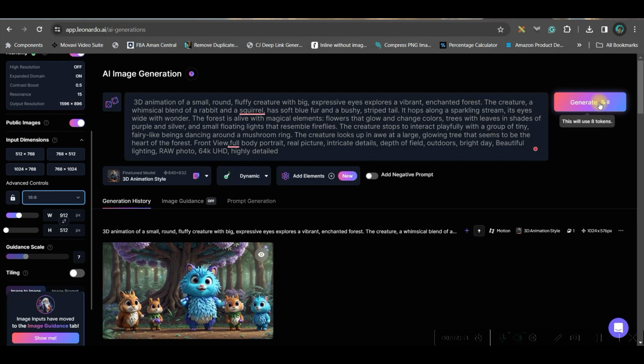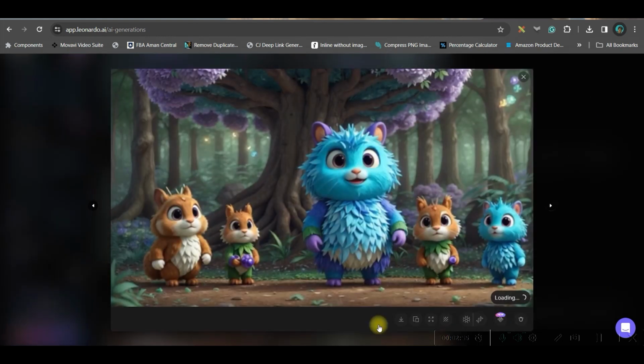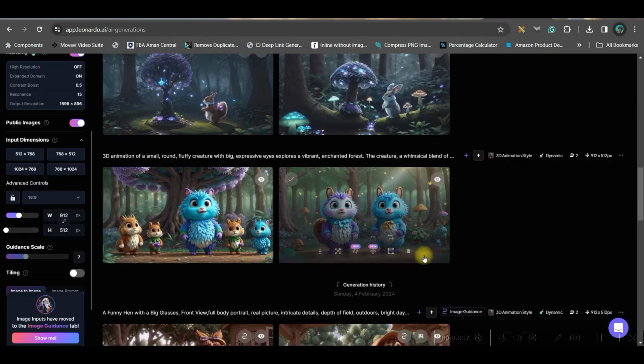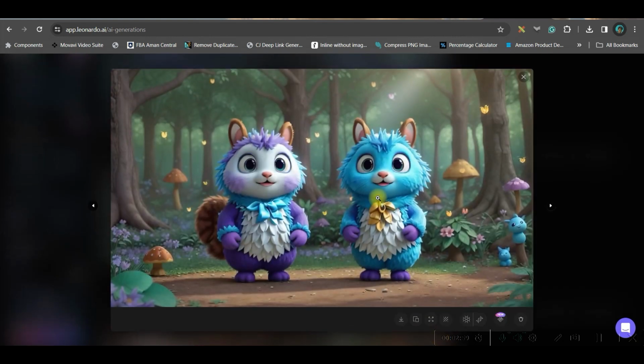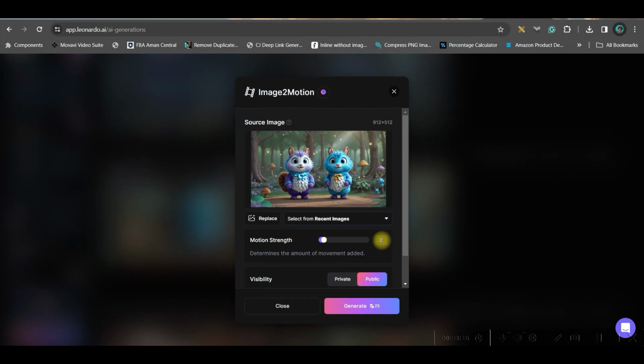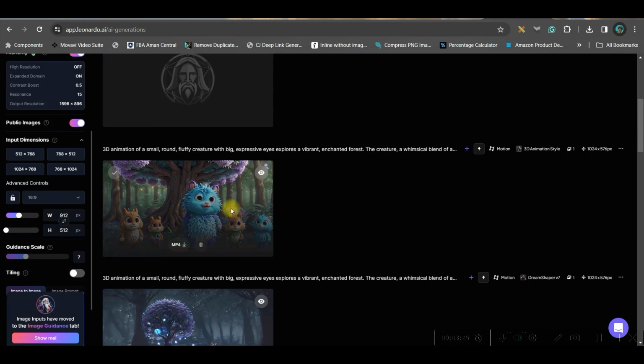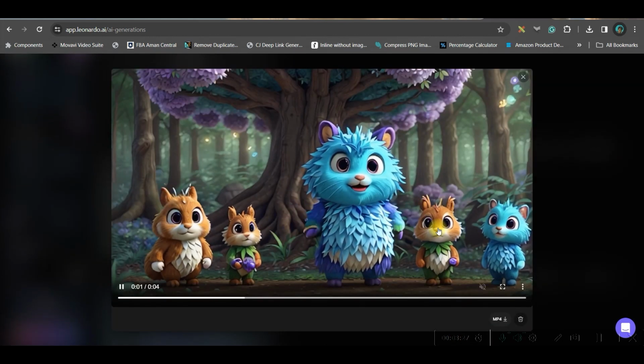Then I have just clicked on this generate button, and these were 2 images which came out from this prompt. This was number 1 and this was number 2. Then I upscaled it by going to this smooth upscaling option. Once it is done, go to this small motion option and keep the motion strength 2 to 3 maximum, and then go to this generate option. And after generating this was the final outcome from this software with the same prompt.